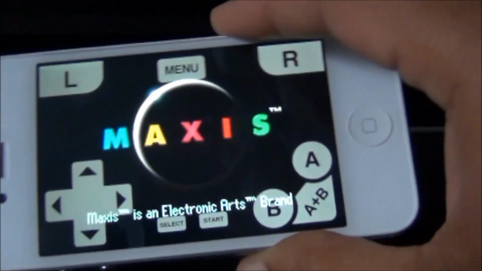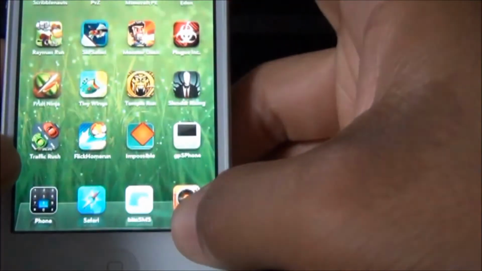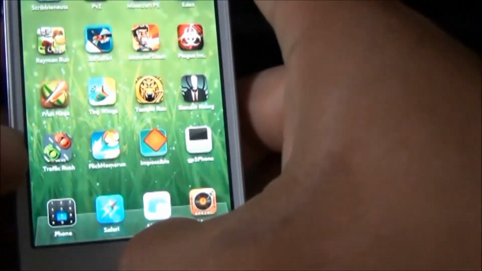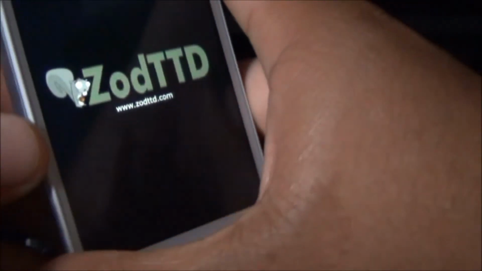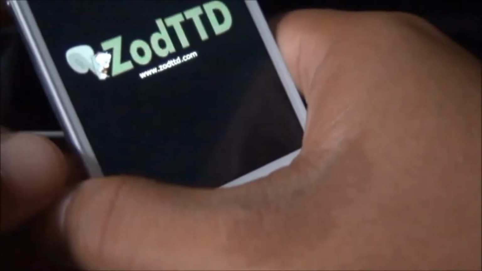I'm going to finish up this video by showing you it does work in landscape mode. It offers a few features. Let me show you. Probably did that too fast. Shouldn't have done that in the main menu. Let me go back into it. As you can see, it does have some problems. That's the very first time it's ever done that to me.